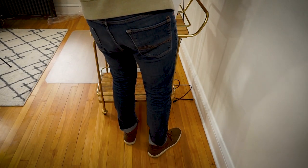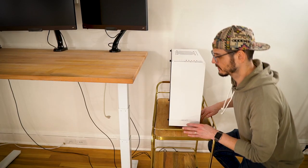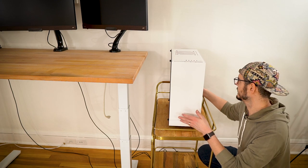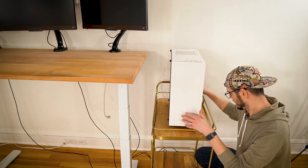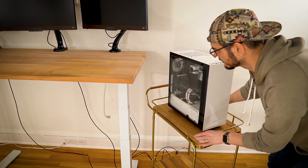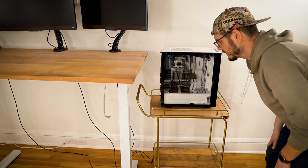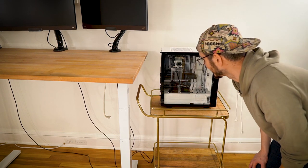Oh. So here it is. It fits on here pretty nice. I mean, you can't see the window, which is okay. The cool thing is, if you wanted to see the window, I could turn it this way and put it back here. Actually, I kind of like that a little bit more now that I see it.